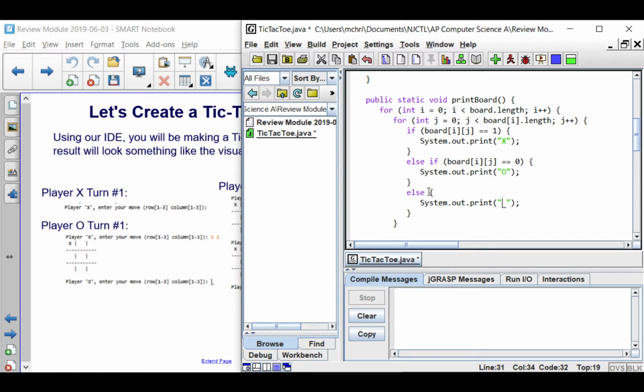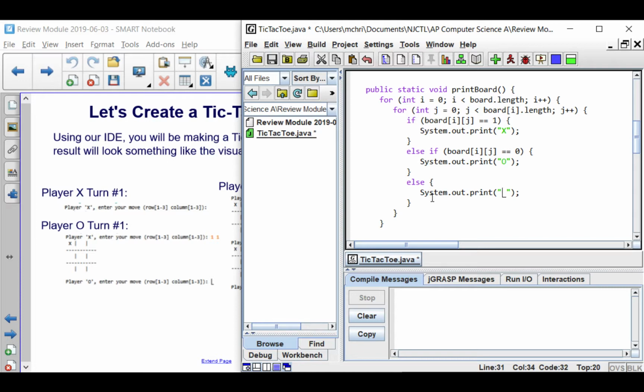So no matter what we end up printing out, let's say it's an X, then we need a space followed by a bar. If it's an O, we need a space followed by a bar. If it's a space, we need another space followed by a bar.